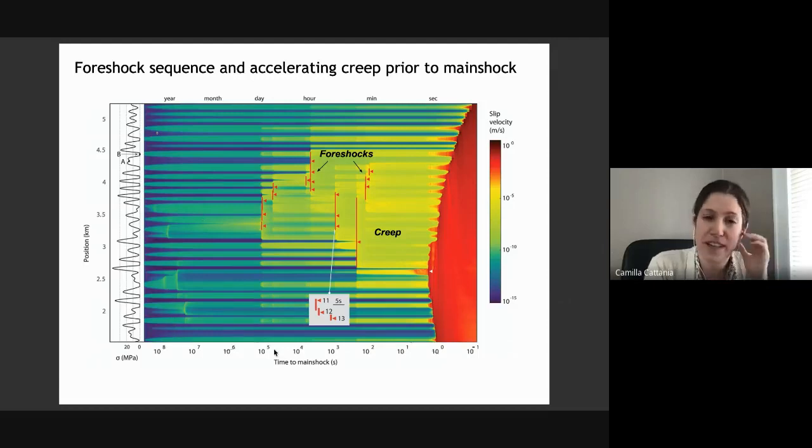So it's the same type of plot I had before, but we're looking at time to the main shock on a log scale. And so we're really mostly looking at what happens on the last day or so. And you can see, as before, the creep associated with low sigma, and locked asperities, high sigma, are, as I said, locked interseismically, and then they can break in foreshocks. And we find that all the earthquakes begin on these locked asperities. And they typically propagate in the surrounding creeping patches, but then they can be arrested by the following asperity. And so that's basically the mechanism that allows for simultaneous creep and foreshocks, is really this spatial variation in fault stability due to roughness.